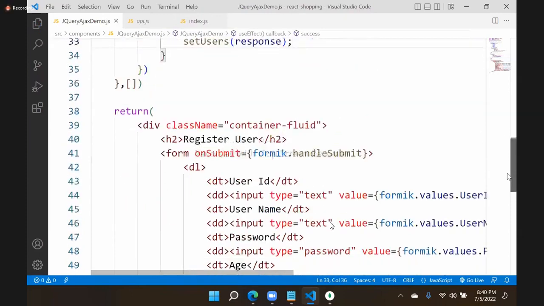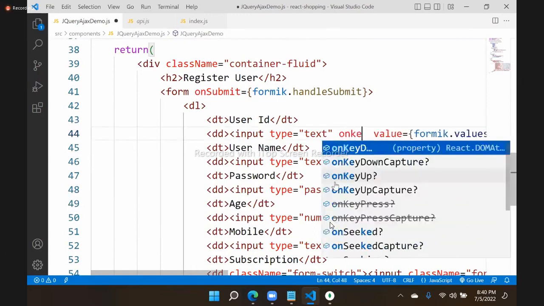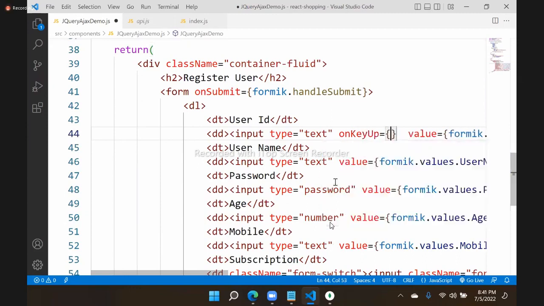Now when the user is typing the user ID, I have to verify. What do you think? Here I will write an event, onKeyUp. Am I right? On key up, we will write a function, handle user ID.